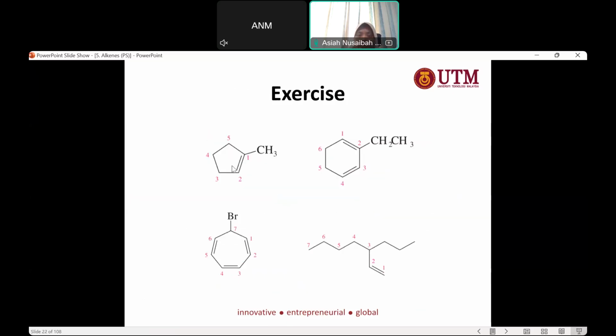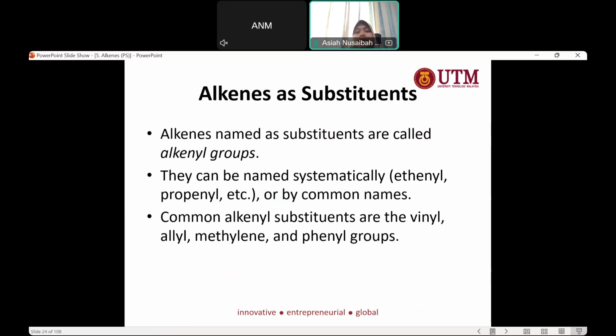Like this picture just now. We have this structure. At the first left top, we have CH3 here, which is a branch. We will call it methyl rather than methane. Why? Because here alkane exists as a branch or a substituent. So instead of methane, we call it methyl. Similarly, alkene can be a branch as well. So it's not an alkyl, it's alkenyl. So alkenyl means a branch having a double bond.